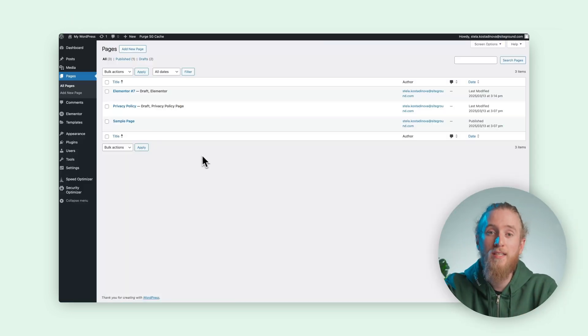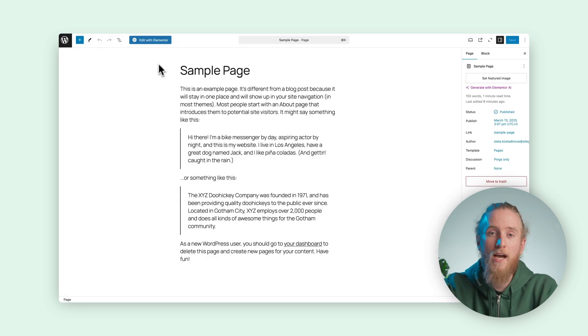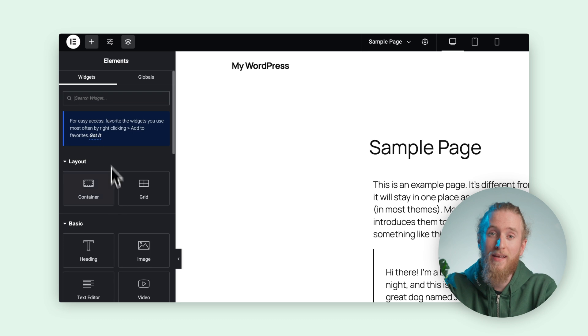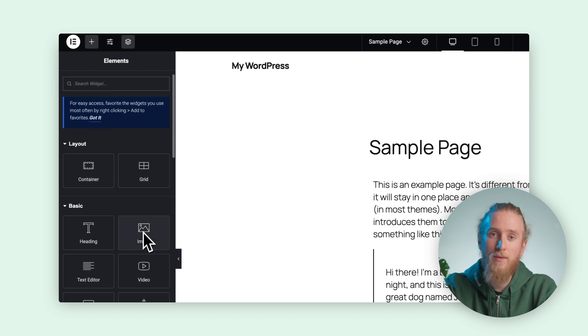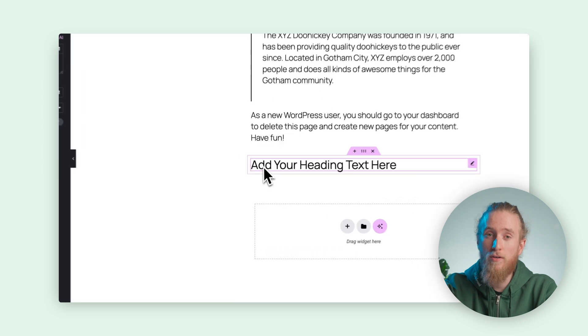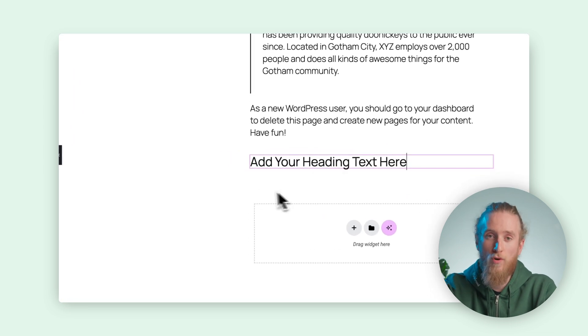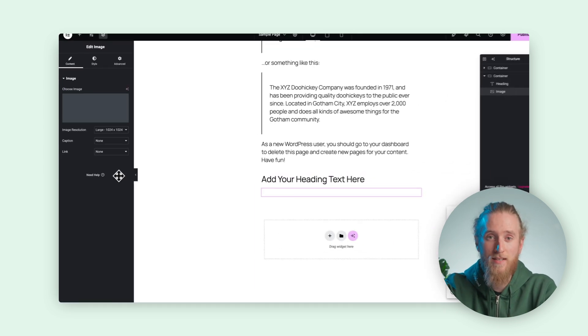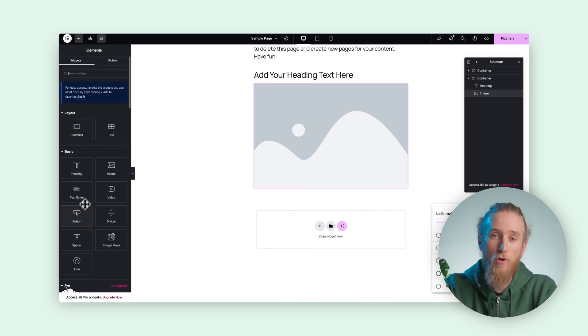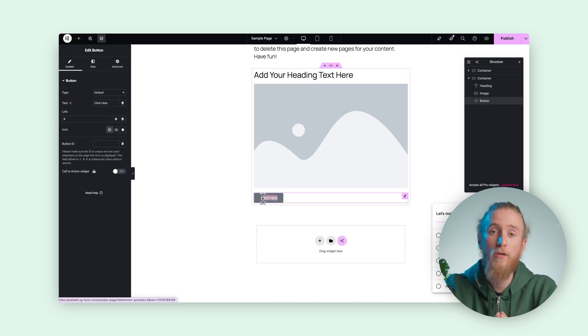To start using the plugin, simply open up a blank WordPress page from your WordPress dashboard, or dive into your sample pages and choose 'Edit with Elementor.' By clicking the plus icon, elements in different categories will show up — some of them free, while others paid. Simply drag and drop elements like headings, text, images, or buttons onto your page. You then have the options to customize content, style, or explore more advanced settings for the selected element.